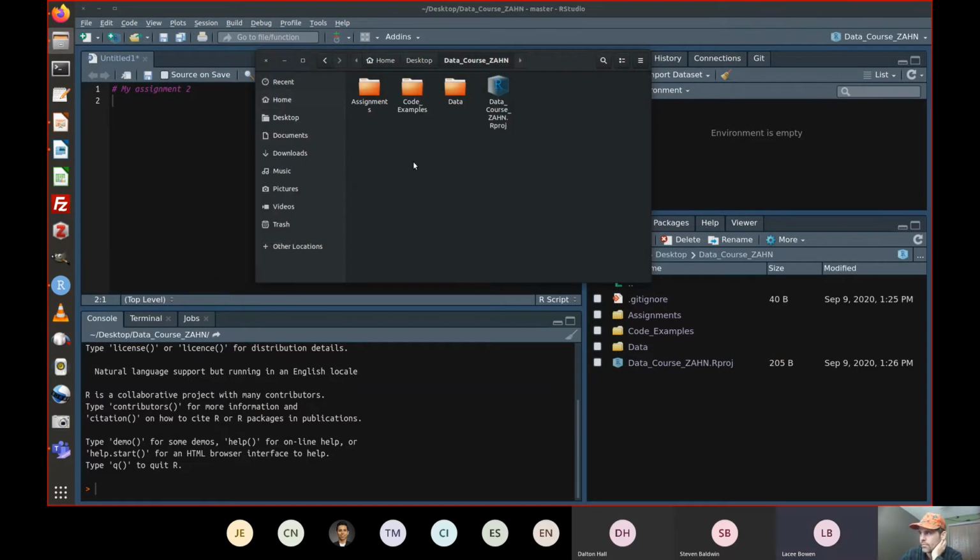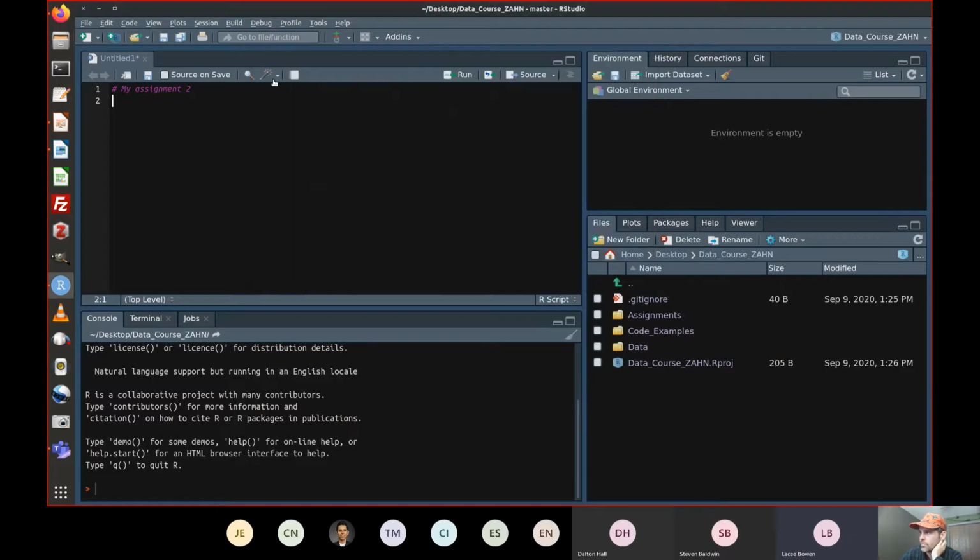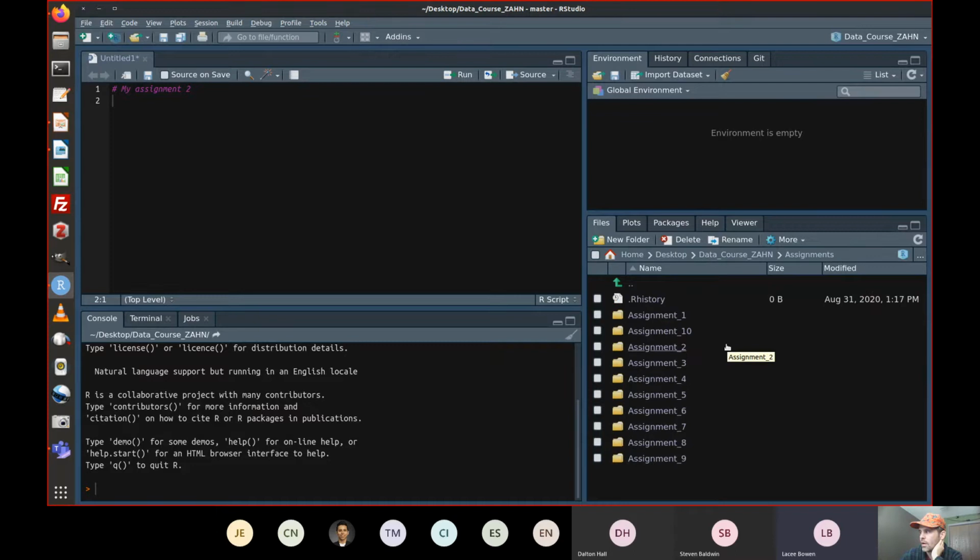Okay, I'm pretty sure I have them in there already. It should just be inside of the data course Bowen that I have all three of those, right? Yeah. Okay, I have them already, but it's not turning up down here. Yeah, it's just one step beyond that. Probably if you were to open assignments. Like that? Yeah, that's what I have in there. Oh, okay.